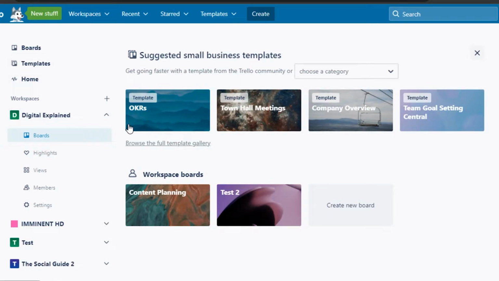I will show you everything: how you can create a new workspace on Trello, and then we'll create a board in that workspace, and then I'll show you how to create tasks and what the different tools are that we can use in order to create a task and help us manage it better. Before we get into the platform itself, the features and tools, let's check out the pricing as well so you have an idea about the affordability of the platform.